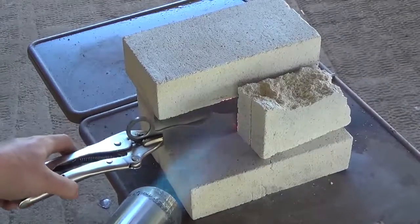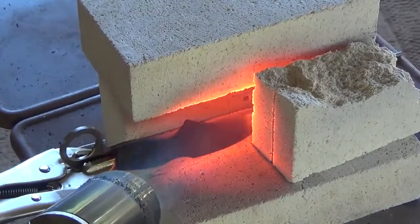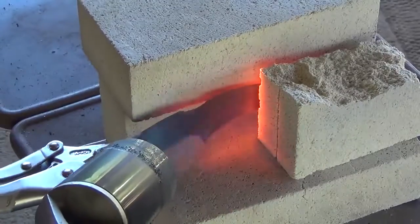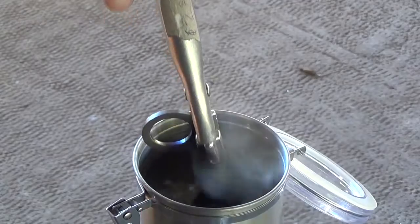To heat treat the blade, I start by heating it with my propane torch until the point where a magnet will no longer stick to it. Once it gets to that point, I heat it up just a little bit beyond that and then quench it in oil.